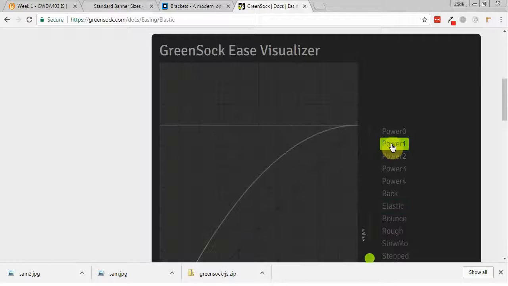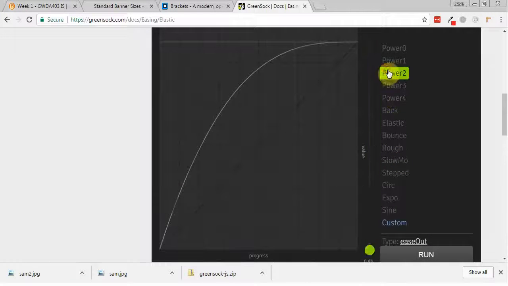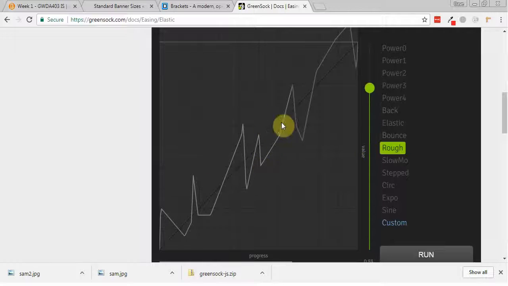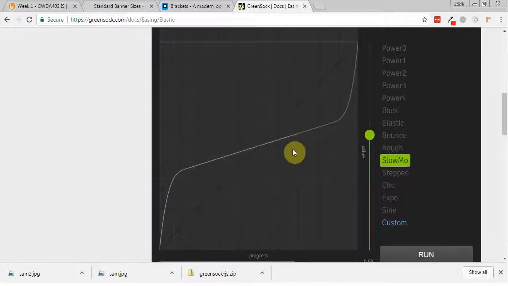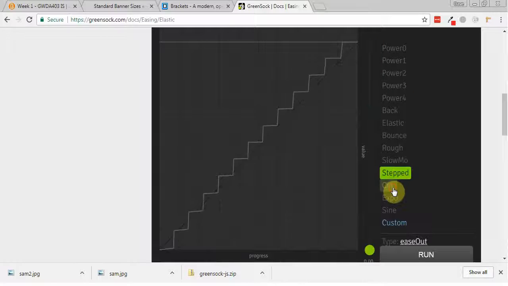So I could take a look at power. It just goes up straight. There's no change. Here it goes, you can see with power 2, it goes fast, and then it slows down a little bit. Same thing there. You can get rough, where it's like it's jerking all over the place. Slow-mo, it goes slow, and then it goes fast. So these different ways of easing things in.